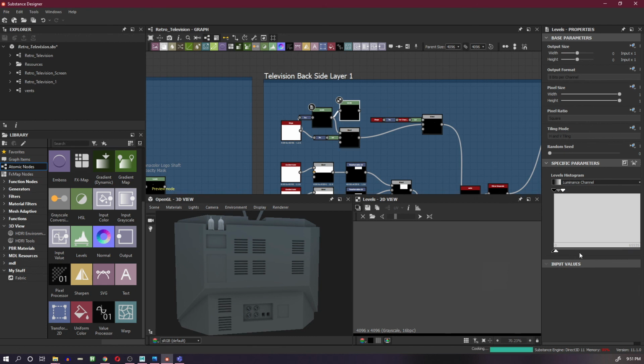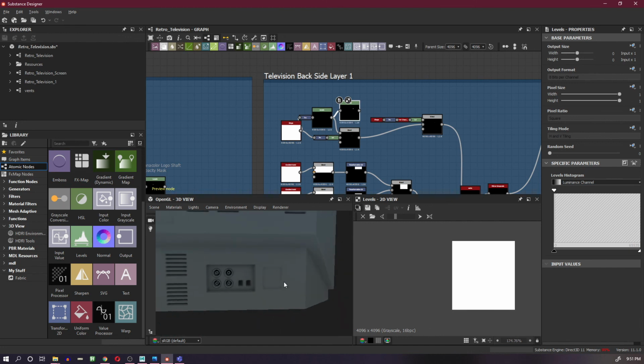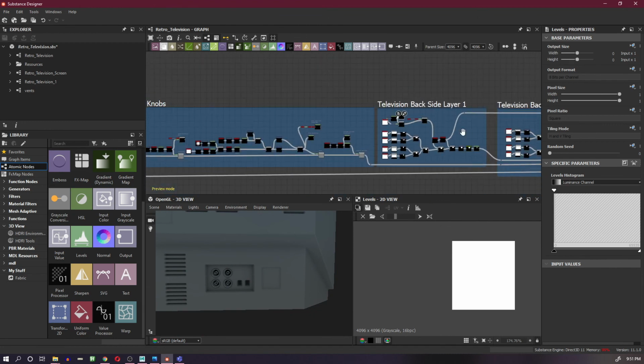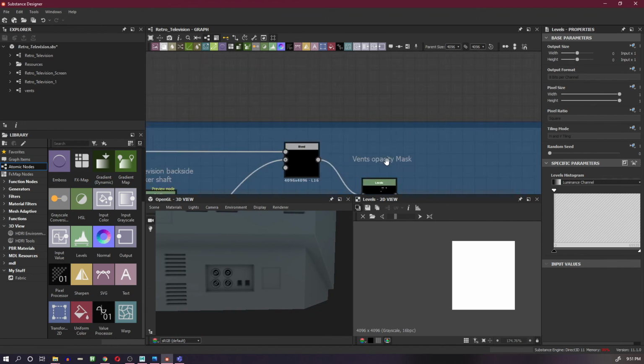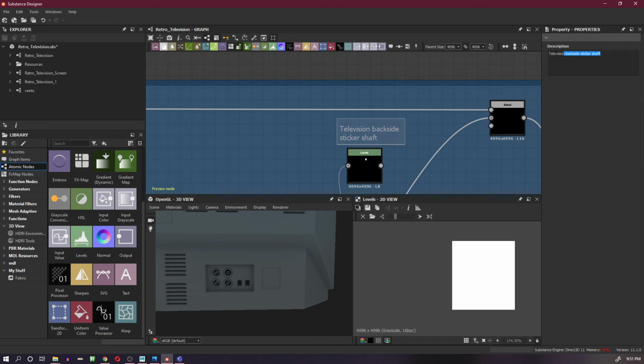Okay, so I will just do these settings here. I can get a perfect sticker shaft or inset, whatever you may call it. Okay. Now it's time for the other one. This I will copy from here.